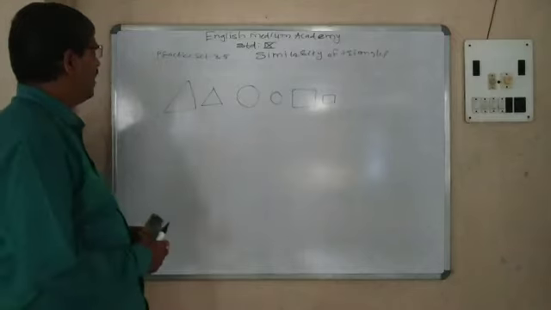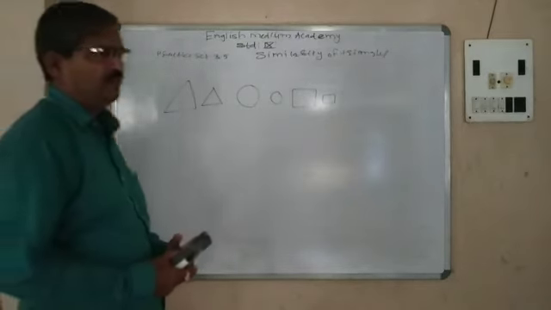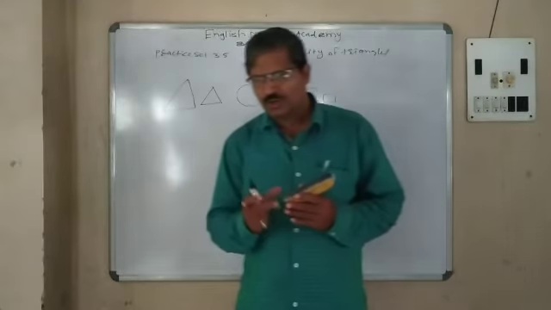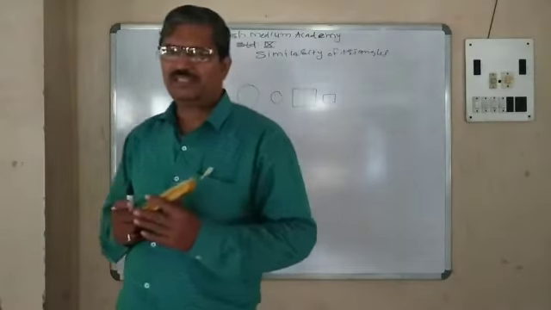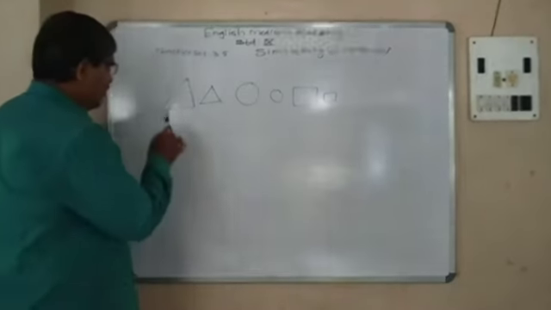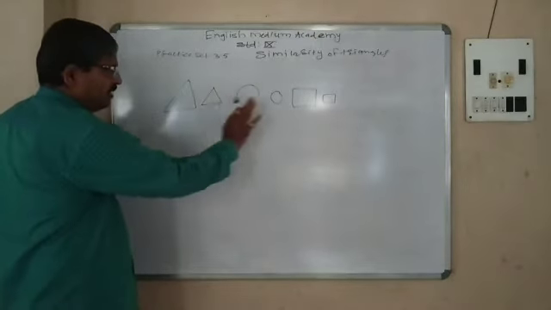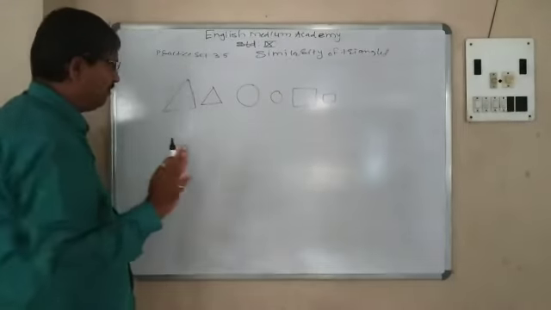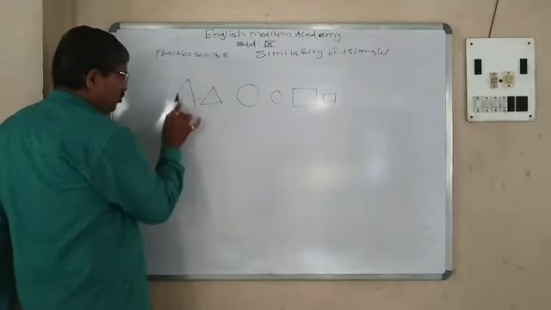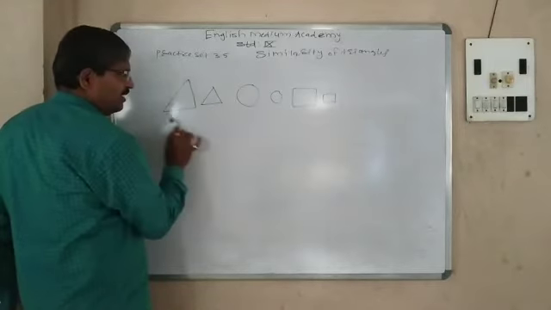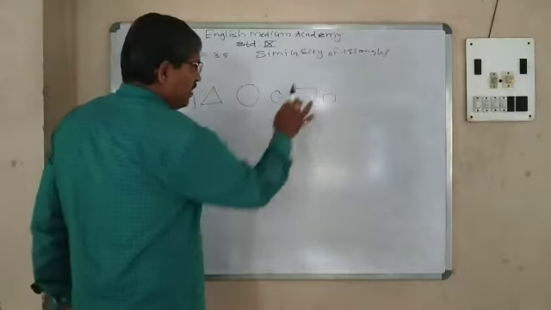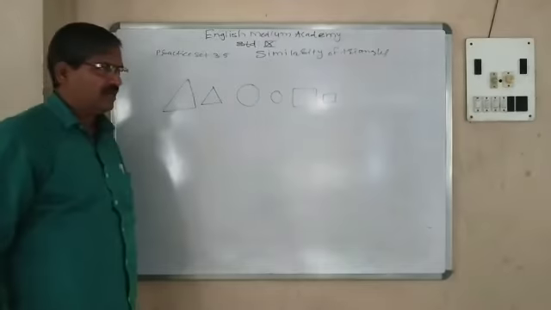Students, today we have to study practice set 3.5, and before it you must know the concept of what is meant by similar triangles or similar figures. Here I have drawn three different shaped pictures. In the first there is a triangle. Look at the size of these two triangles. Here two circles are drawn, and here there is a rectangle.